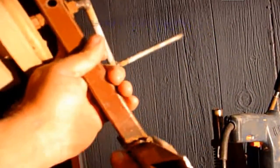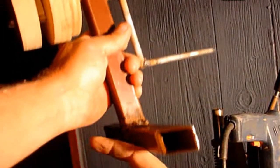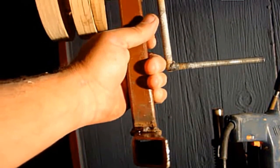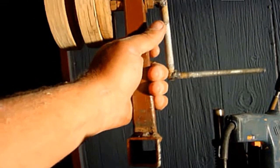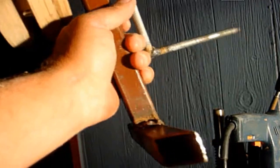Another thing I want to do here is this is going to be on the outside of the table. This is going to be over the table. So I want to put one more piece this way. I think I just might screw it to this desk because basically it's my choice and the top of my desk is made out of plywood. I can always put another layer on there if I want. Many good things to you.